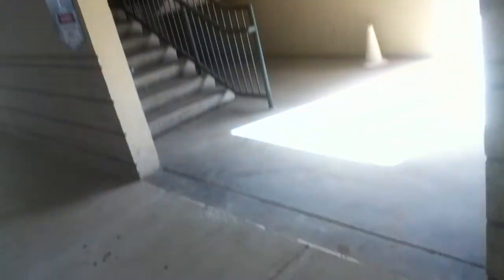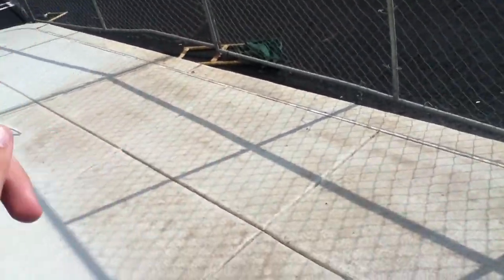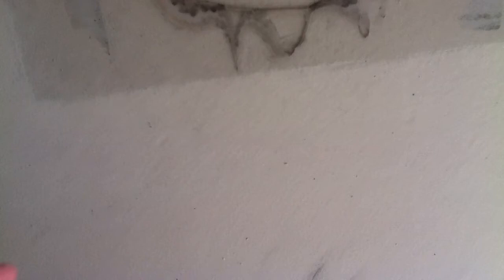They have also opened up the stairwell. When it was open before, it didn't used to have this little entryway out here, because where I'm standing right now is where Strawbridge's had their building, and I would be standing in the middle of a concrete wall. So they took down this thing — it looks like a two, but it was really just the sign that said you are on level one of the east parking deck.